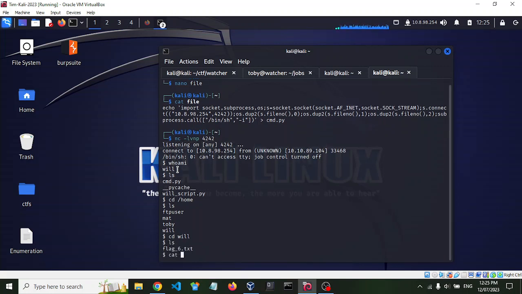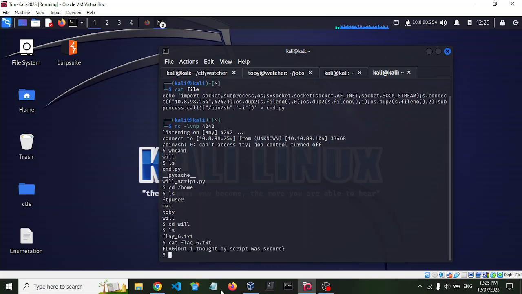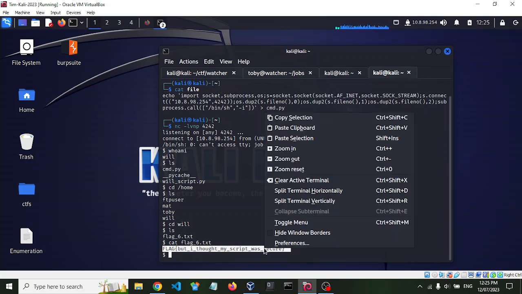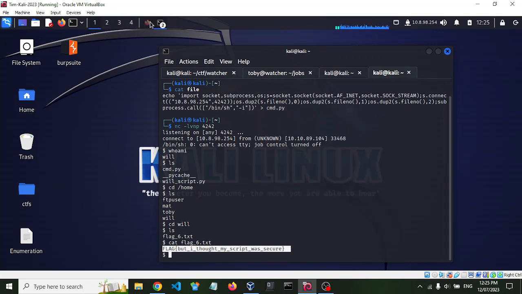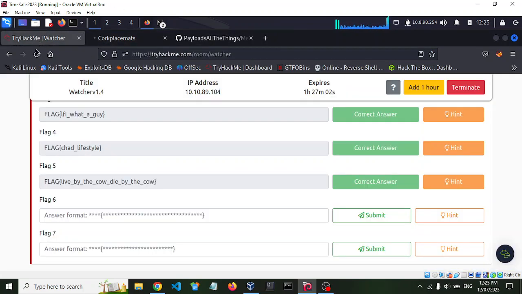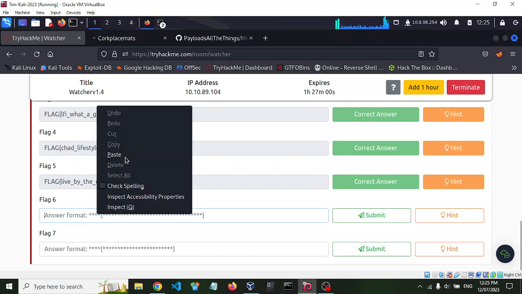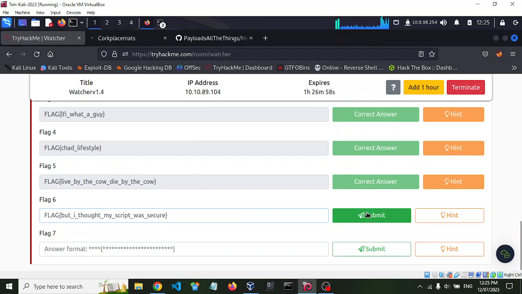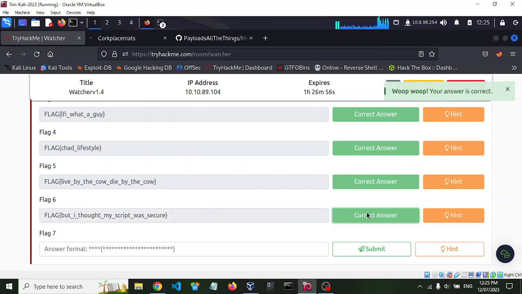So we cat that out. And there we go, flag, but I thought my script was secure. Nope, it's not. So copy that one, and we'll put that in there. Okay, only one more to go, flag 7.